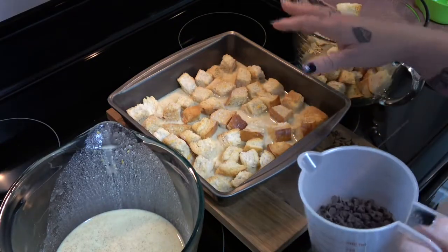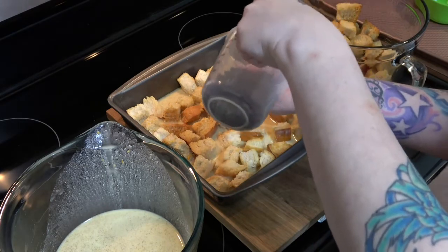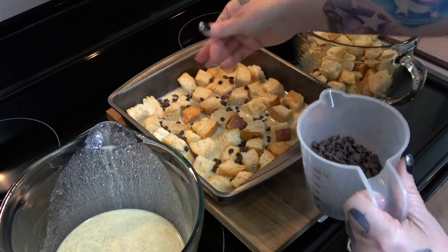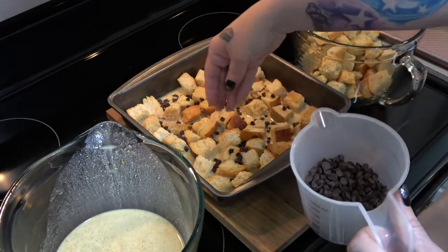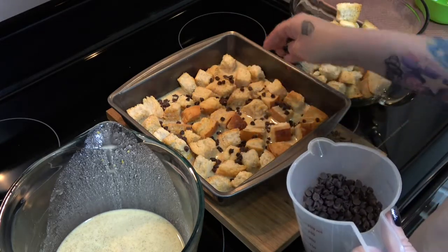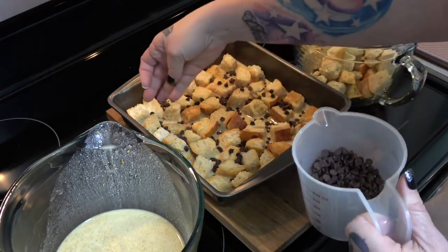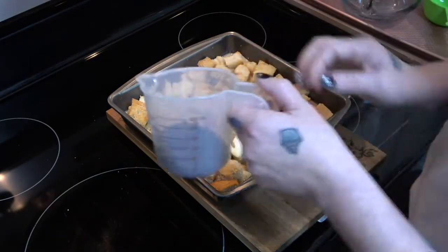So, before we start our next layer of bread, we're going to top that with about half of our chocolate chips. So, sprinkle those babies on there. What I'm kind of noticing already with this recipe is I don't think it gives you the right amount of each. I think it needs to be more bread and more liquid. That's just my personal opinion, but I guess we'll see how it turns out. Okay, grab your other minis.